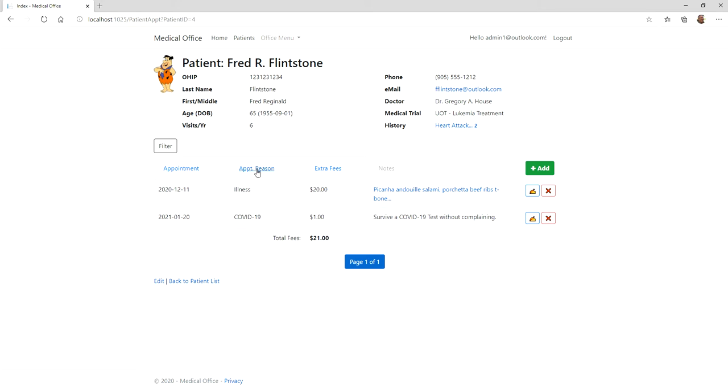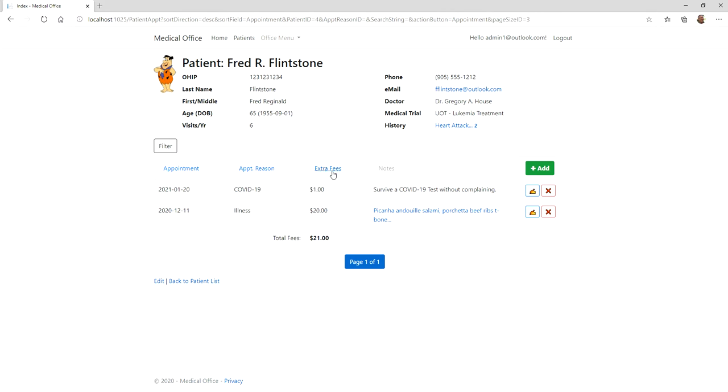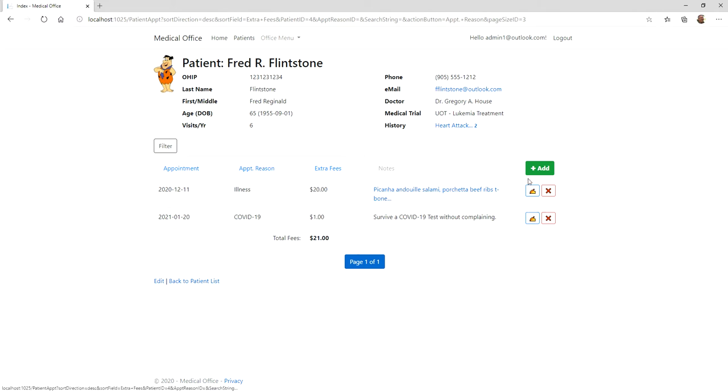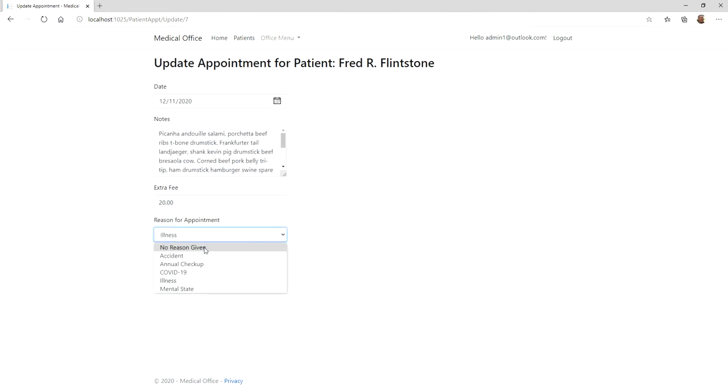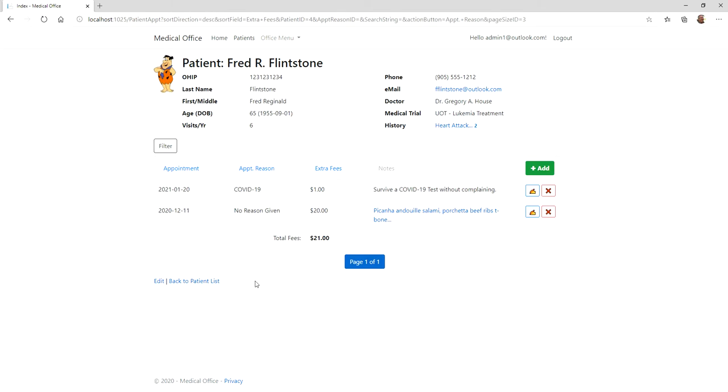But the beauty of this is as well is we can click and we can resort by date, by appointment reason, even. Actually, that one should be changed because we can't sort by. Oh. Surprised it's working. Oh, well, there you go. All right. So we can edit. And away we go. Now, if I added another one, we would get paging here as well, right? But the point is, let me change the sort order. So now it's in the oldest appointment first and the newer one below.